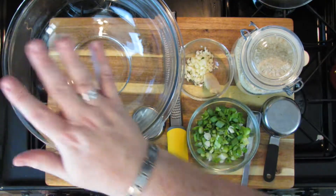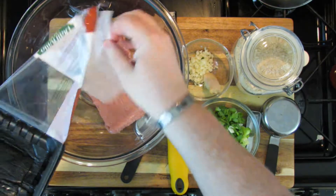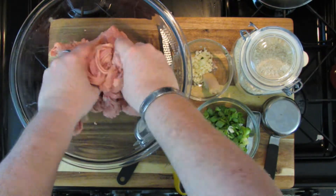I'm making turkey meatballs, but you can use ground beef with this. The meatloaf mix that we've talked about before, like in the meatloaf show, that's really good to use as well. But today I'm just using some ground turkey — it's really easy. There are a couple of ingredients that might make you raise your eyebrow just a little bit, but stick with me on this. It's really good. This is 94% lean — I wanted a good, lean turkey, just trying to make something a little bit healthier.